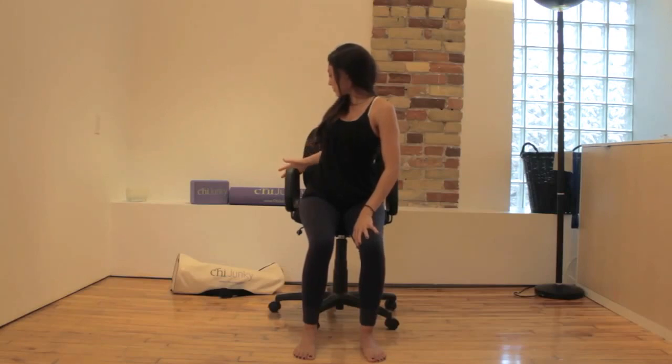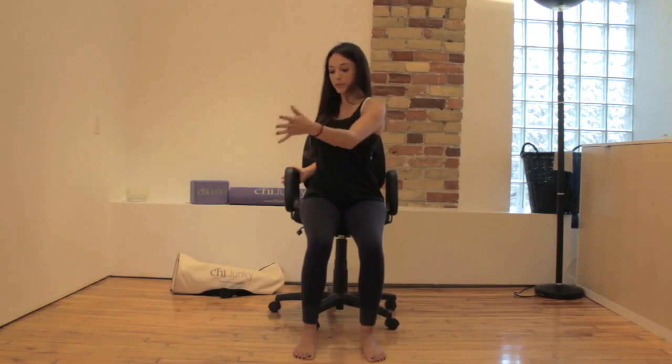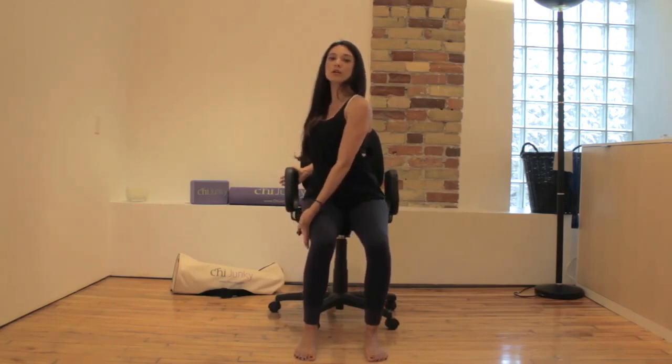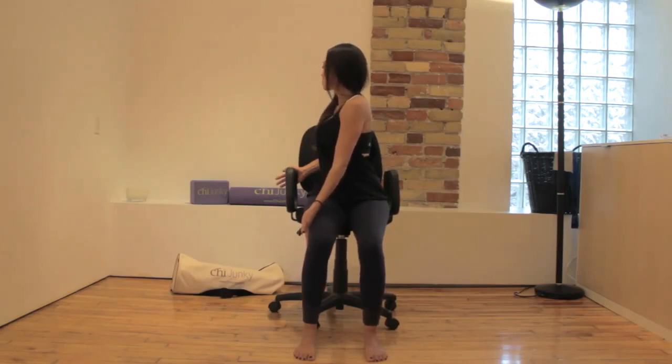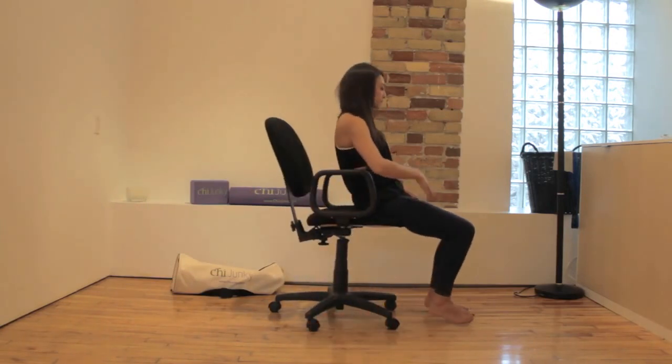From here, this one's a really good one to help with the low back. So again, sitting upright, finding that good posture, navel towards the spine. You're going to take the right hand and then just rotate backwards so that you press into the side of the chair. You're going to take the left arm and use it as leverage. So the left arm is going to press into the outside of the right leg. Sitting up nice and tall first so that we're not collapsing into the low back. Hug the belly in towards the spine and then slowly start to rotate. Just creating a gentle twist. And then releasing. And then again, taking it to the other side.